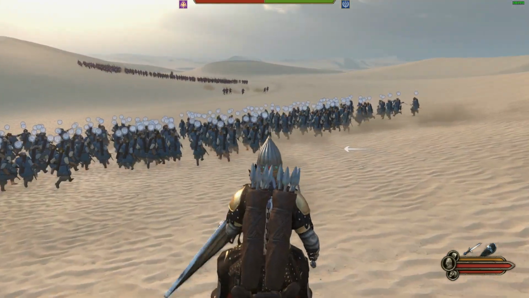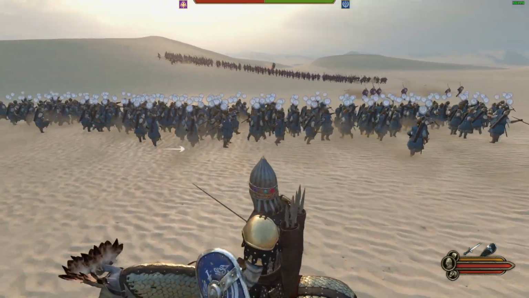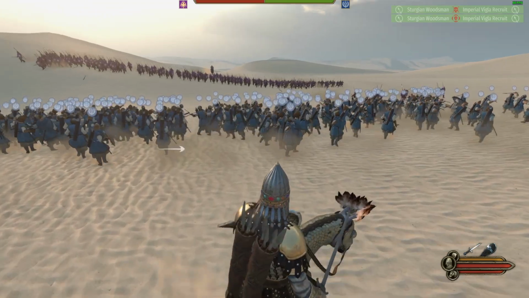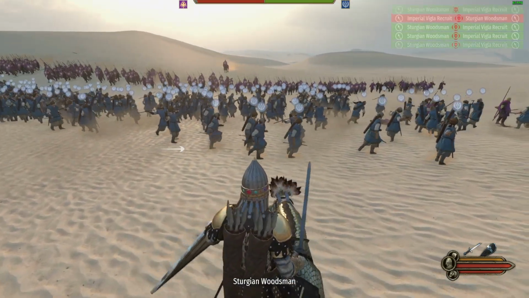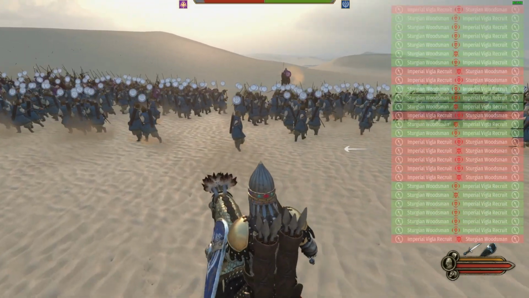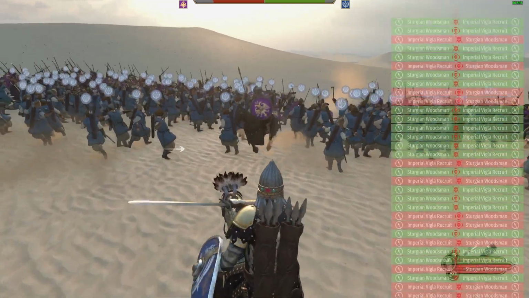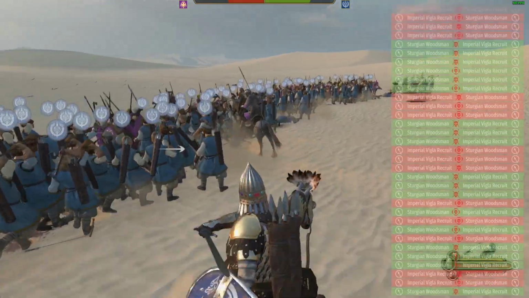Alright, they've got a bit of a funky formation. And the Woodsmen tend to excel because of these javelins. Look, they've already got a good number of kills before anyone's even been engaged. Alright, Radagast, come on, buddy. You're coming with me. Come on. No. Stay out of this.